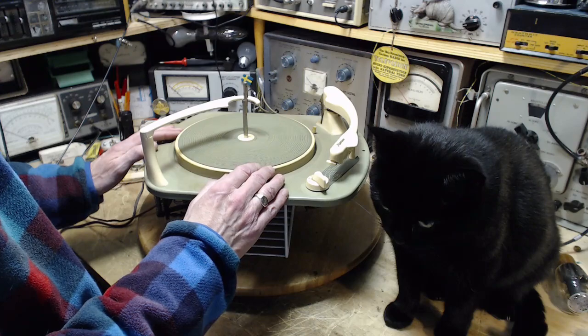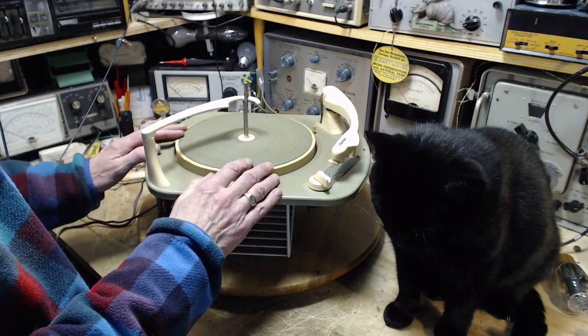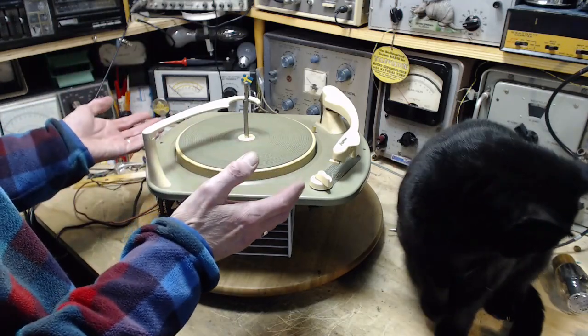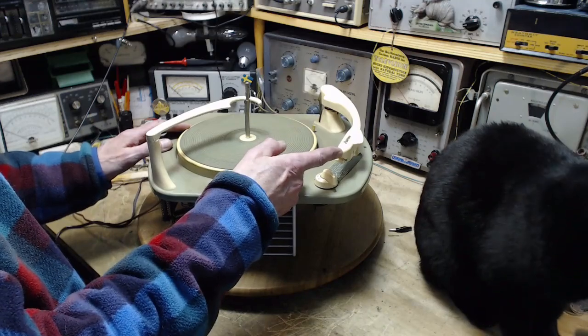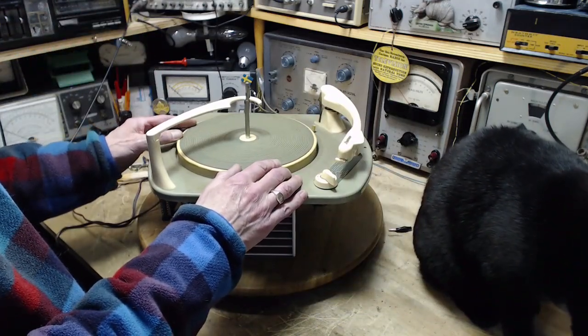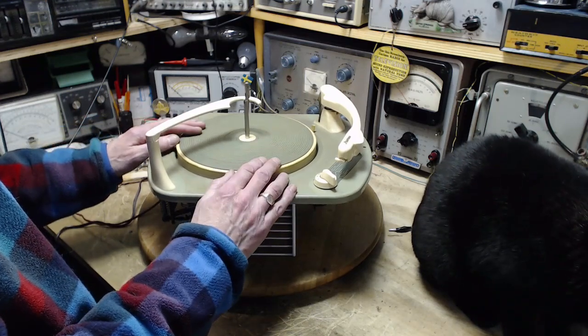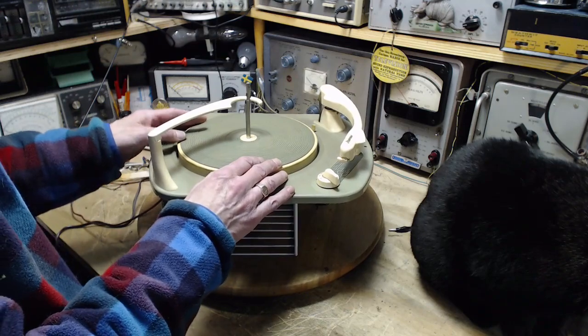Wouldn't they figure that out pretty quick? So I shouldn't have done that. No, the answer is no, they won't, because the vast majority of records were mono records. So you put the mono record on, the sound comes out one channel. What does it matter? It's the same sound. It's only when you get around to putting a stereo record on here, and how many people would even notice that one channel's missing if you've never heard that channel.